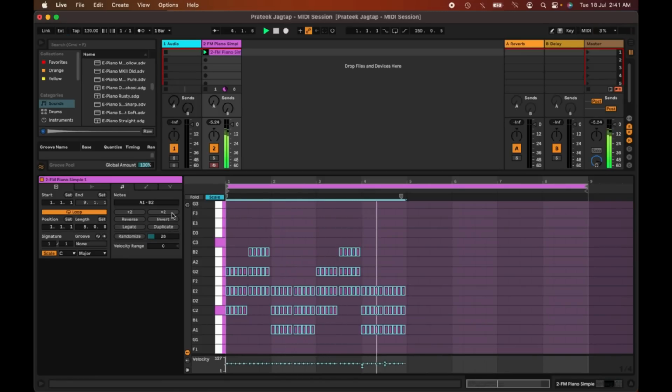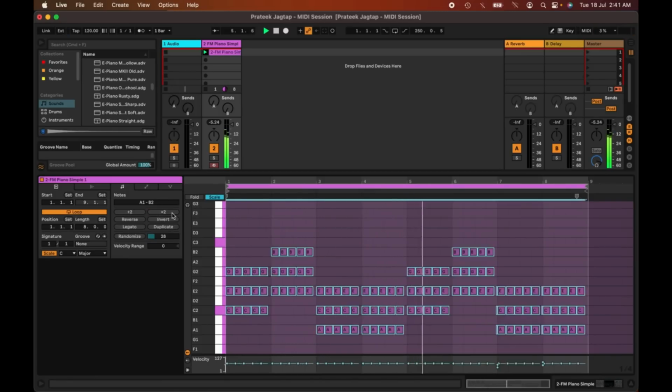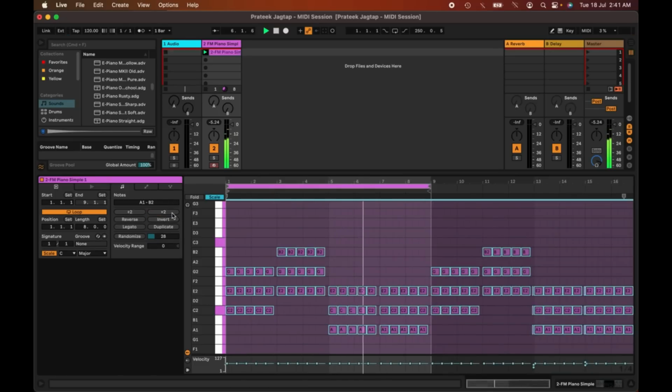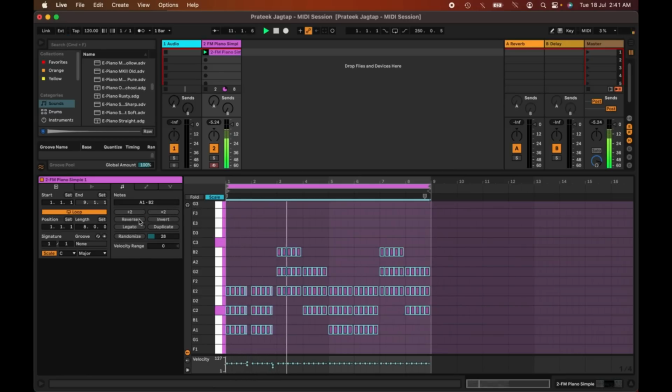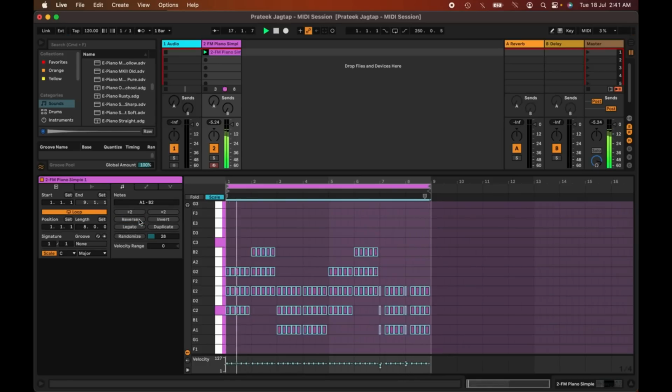Now let's see what this switch does. This will double the tempo. Now let's see what reverse switch does. It will reverse the clip horizontally, and I think we have covered the topic.